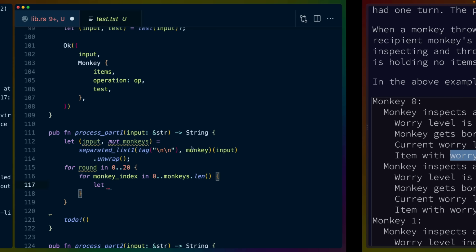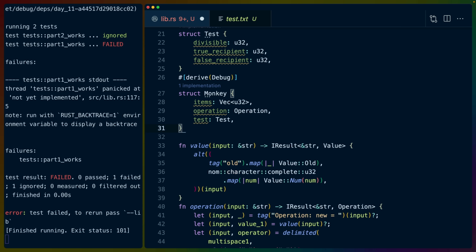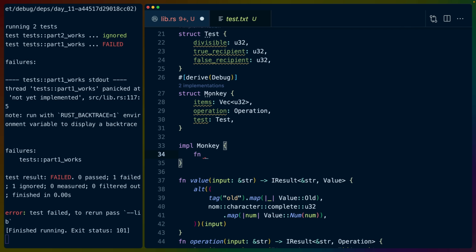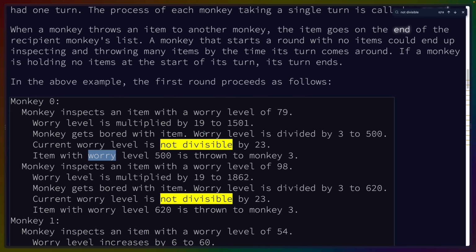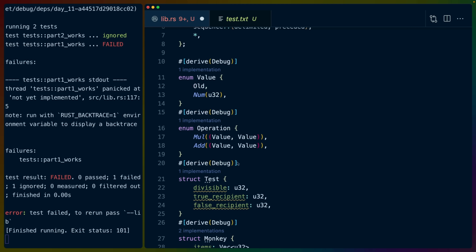Okay, so we need inspect and we need test. So I think we've got monkey, right? And we'll do impl monkey, we'll create an associated function inspect and an associated function test. Inspect is going to pop the item off from the beginning. So we actually need a VecDeque here, right? Yeah, so I say we need a VecDeque here.